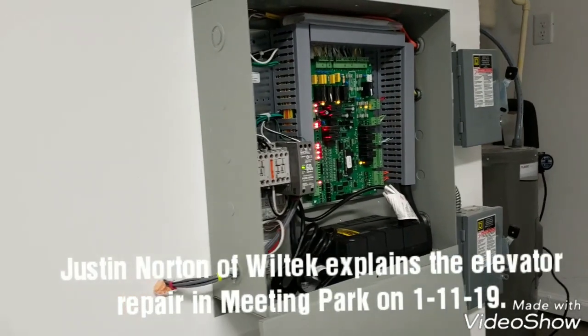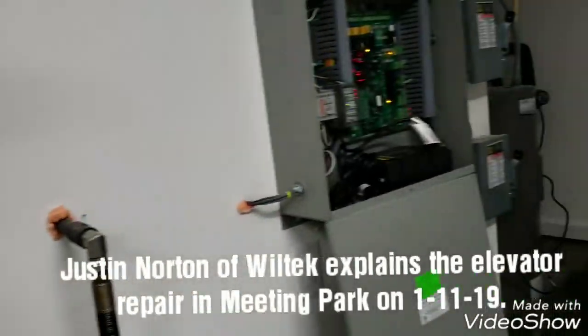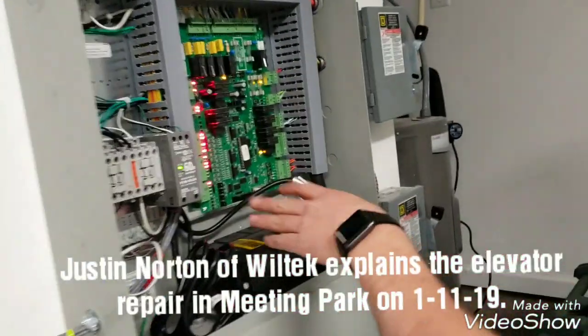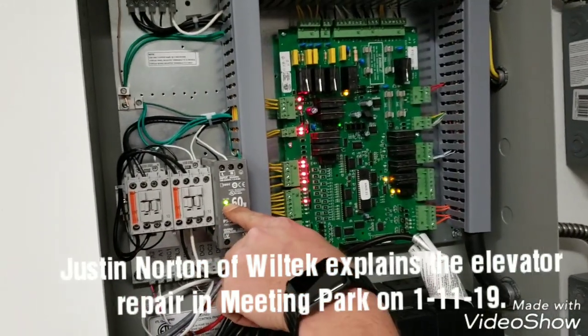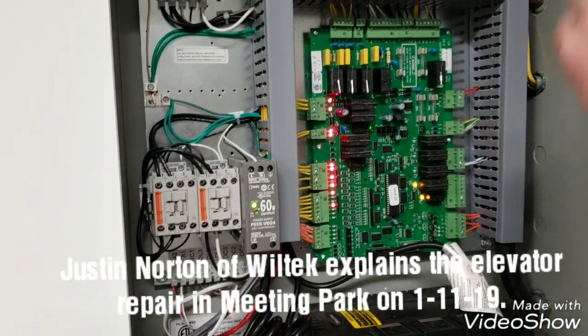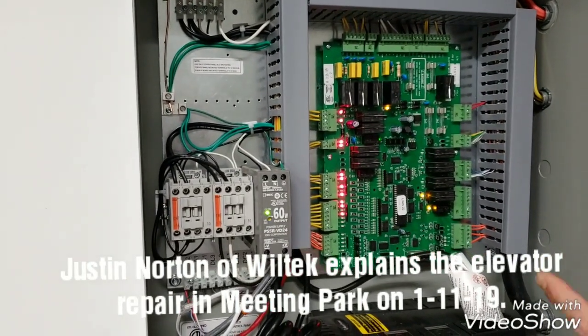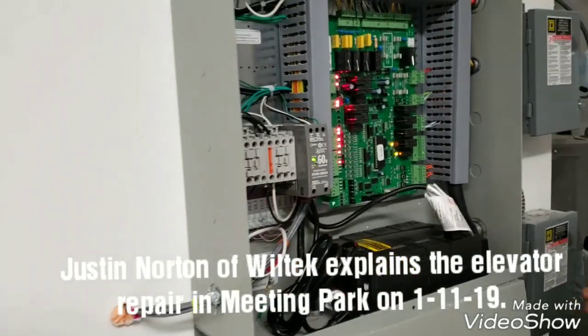So Justin, what you saw there at the motherboard was what? Usually all these red lights should be on. If you ever open it up and for some reason this light right here just keeps flickering on and off — if it's inside the capacity plate in there and it's ever flickering off — usually there's a telltale sign and there's a short sign.